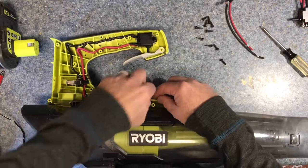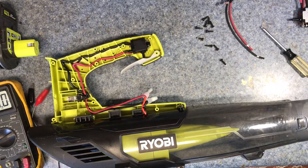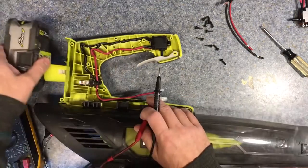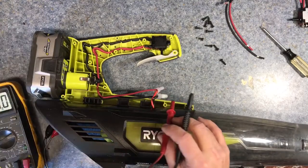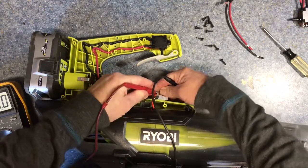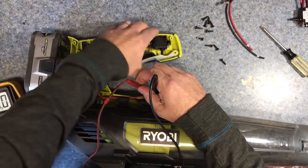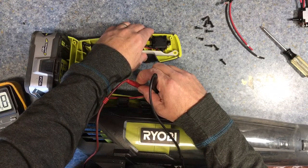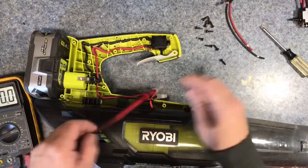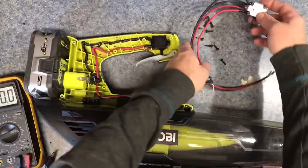Here are the two connections. Get a multimeter — whichever side of the planet you're from — set it on DC volts. Put your battery in and check the battery voltage. This one's already got a bad spot on the wire so I'll just hook to it. I'm getting 14 volts. So I went ahead and bought a new plug from Amazon of all places and we're gonna try it out.